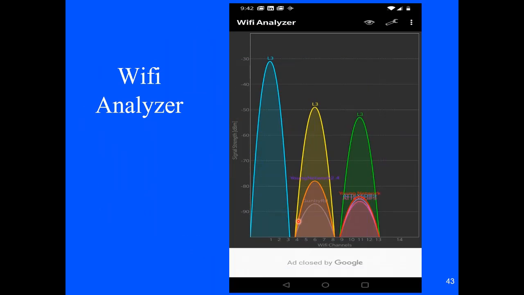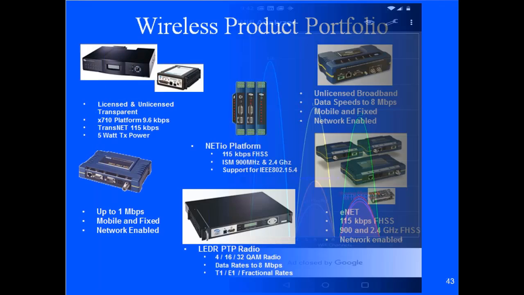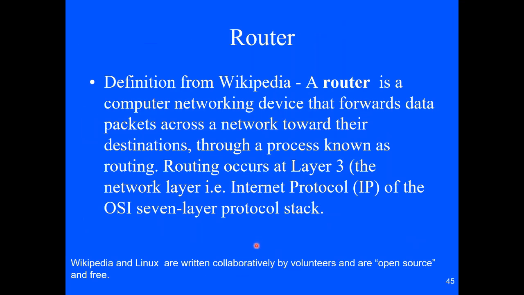If I go back a slide, you actually see on different frequencies, there's 14 channels. So even though these are all on the same network, there's different channels at that 900 megahertz. So you want to make sure you set up your network so they're all independent and don't overlap from that standpoint. Okay.